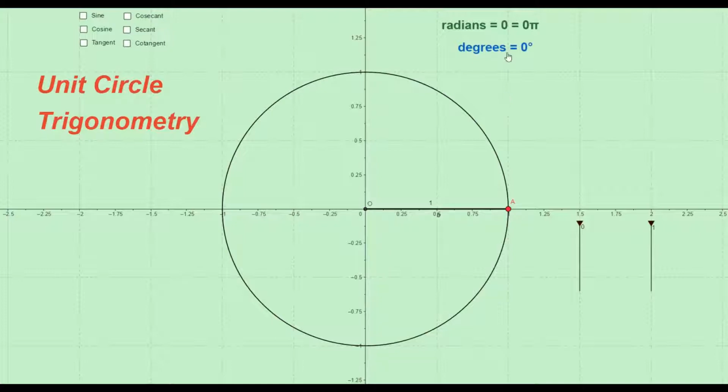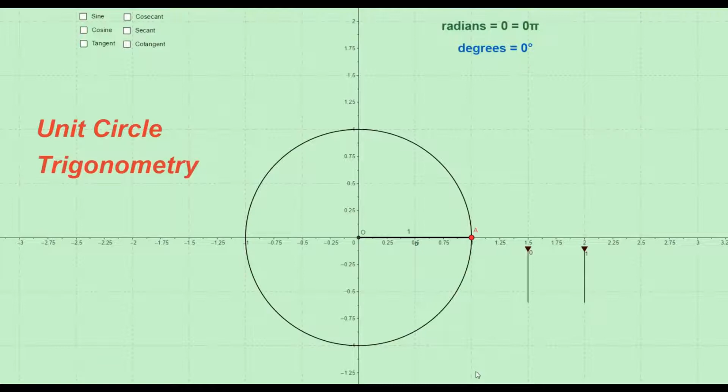Any angle in radians is basically the ratio of the arc of the circle it subtends and the radius of the circle. So in a unit circle, the angle in radians is just the same as the length of the arc, because the radius is 1. You also see this pi here. The angles in radians are expressed as multiples of pi, just to make things easier for us.